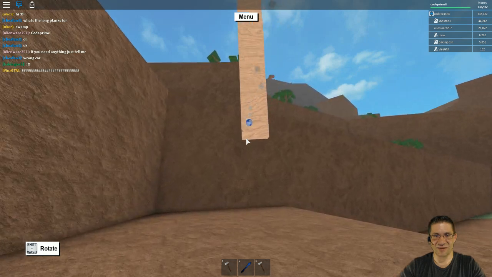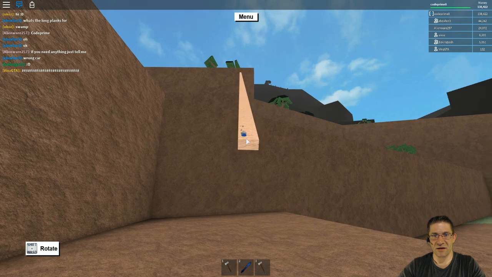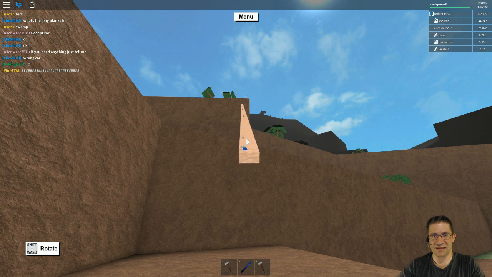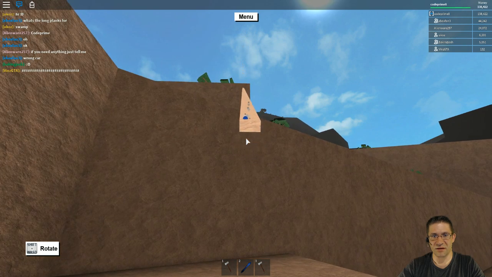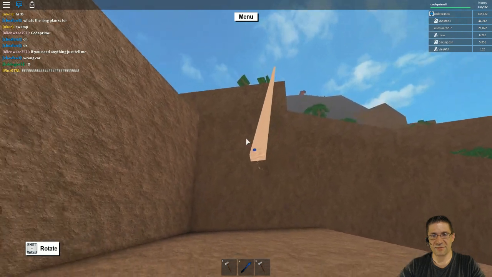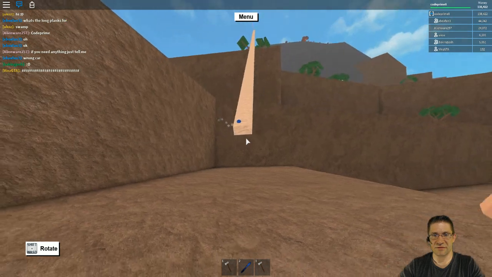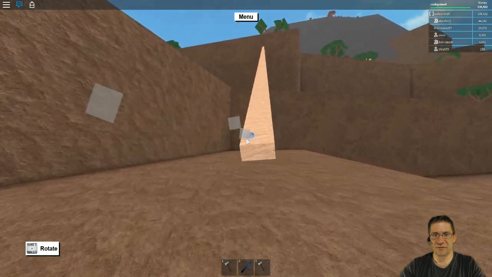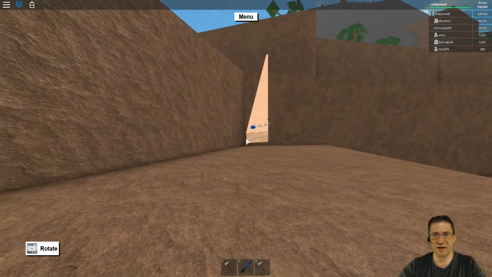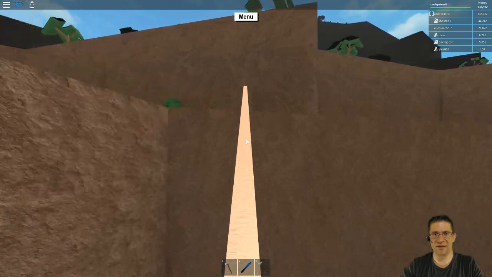I don't know that that's going to reach... I'm going to try. Ooh, just missed it. Ah, it's not going to work. Nope. Is there any way to get another one? No, let's just back up. Actually, you know what? We can do this. Down. Right there. Oh, that wall was a lot taller than I thought it was.